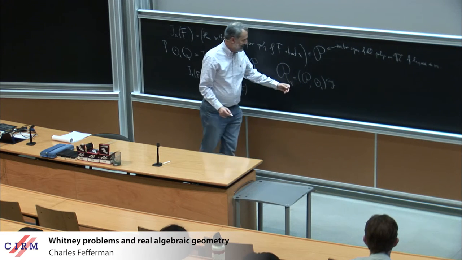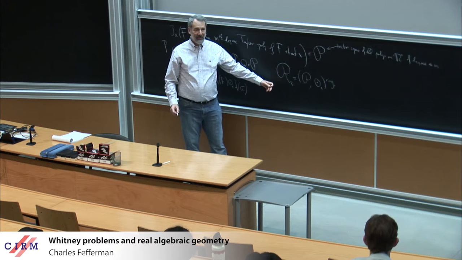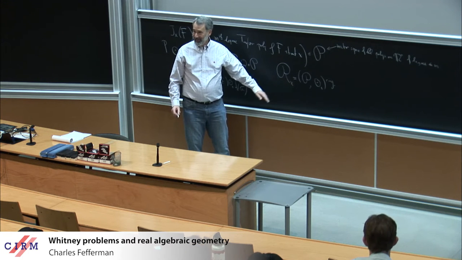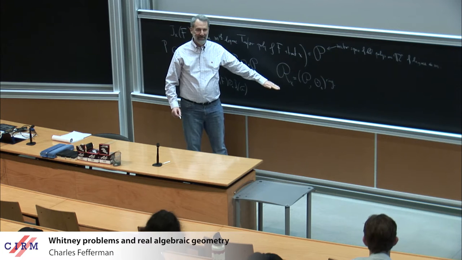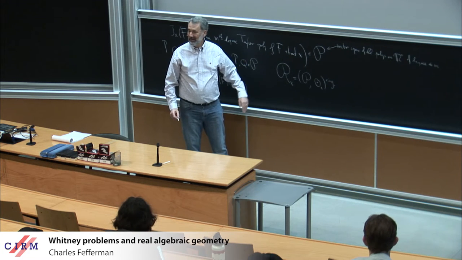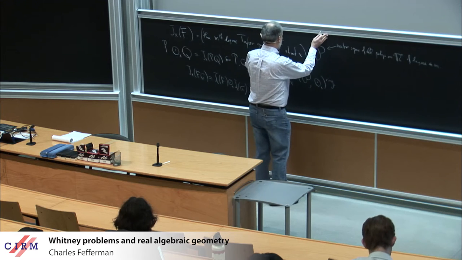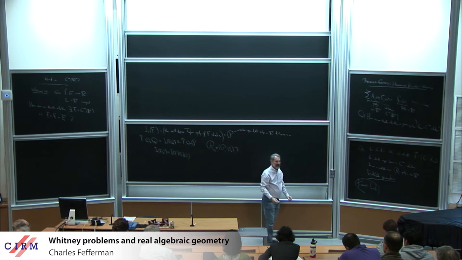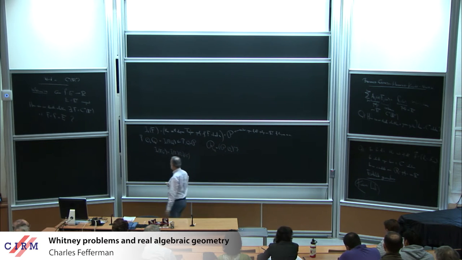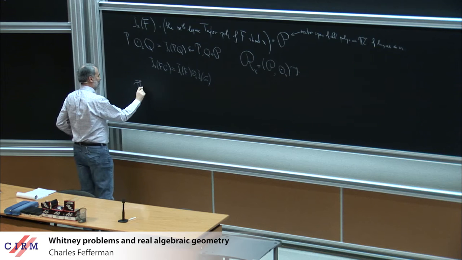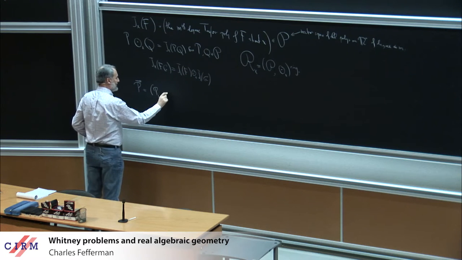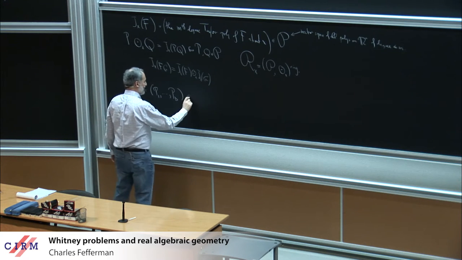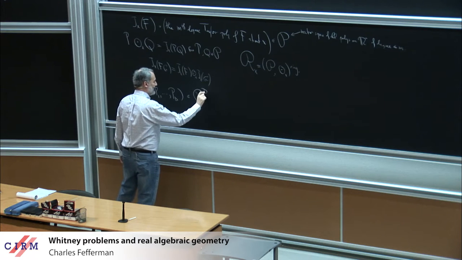I'm going to keep track of the value of x. Of course, as the point x varies, these rings are all trivially isomorphic to one another, but they are not identical, so I want to distinguish them. I will be working with vector-valued functions because over there we have vectors floating around. So if I have a vector P with, let's say, D components, I'm going to write that this is in P to the D.